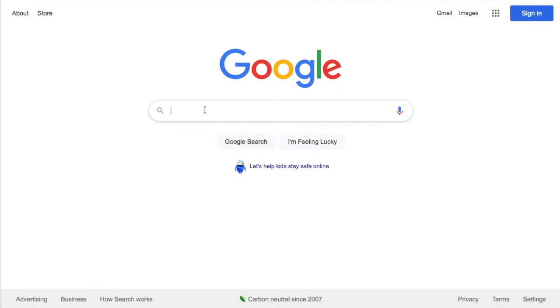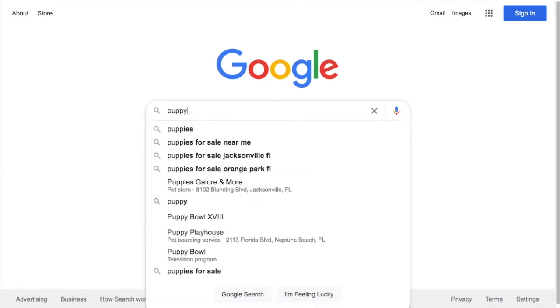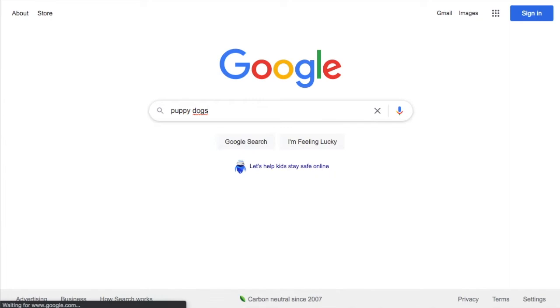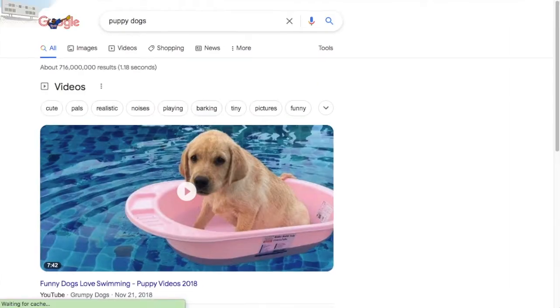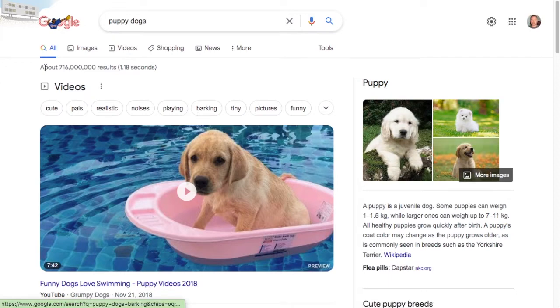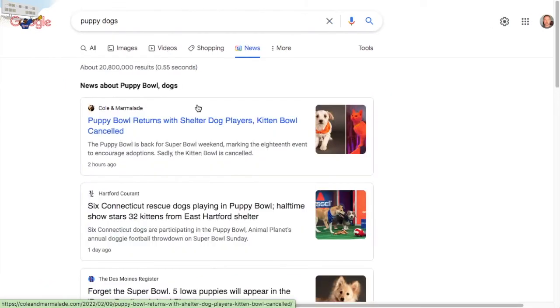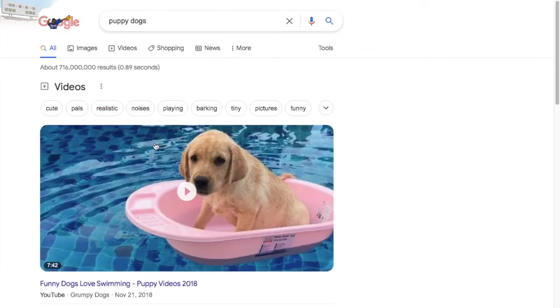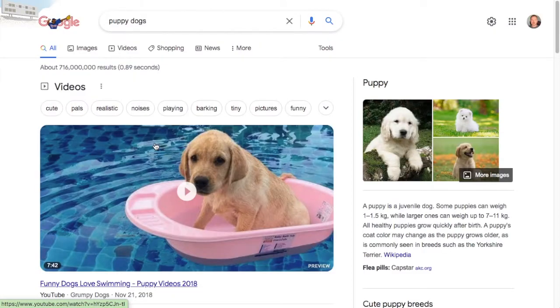Let's get started. So why are we concerned about having a Google News sitemap? Well, if you have a website that is a legitimate news site, if people perform a search for a certain topic, in this case, puppy dogs, if you click on the News tab, you'll get a fresh feed from Google of all of the news articles about puppy dogs. So anything that you have that could be classified as a news article has a chance of showing up here and getting some exposure in the Google News feed, and also has a chance of showing up in the general search results here. So basically the reason you would create a Google News sitemap is to gain more exposure to your content.